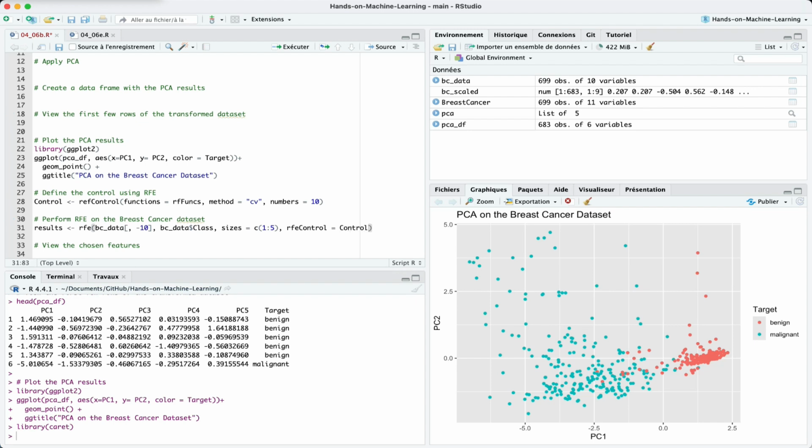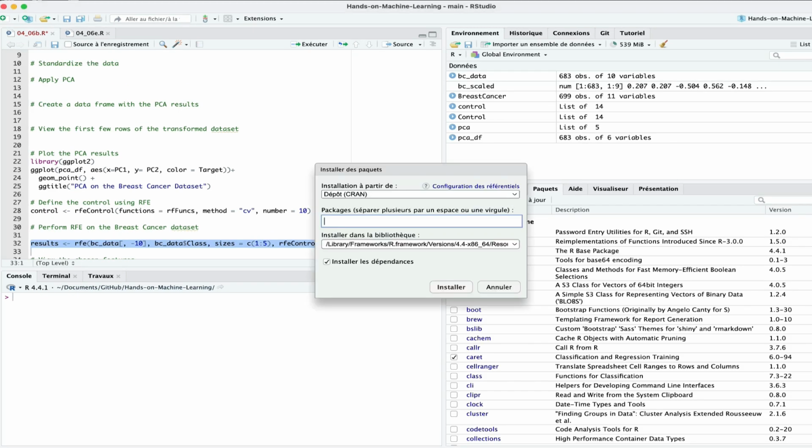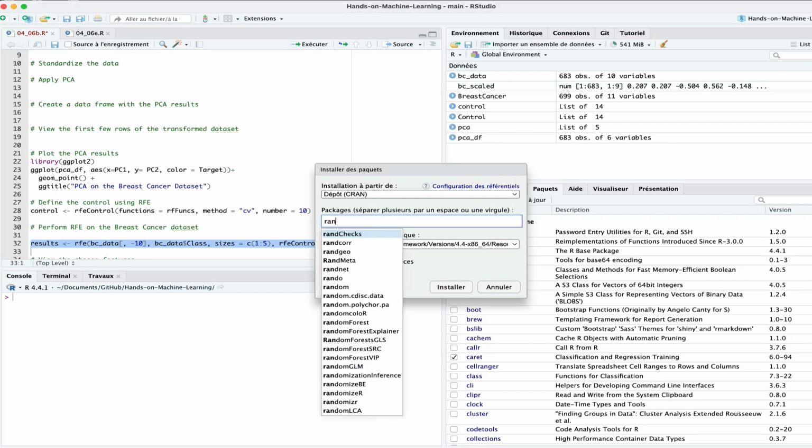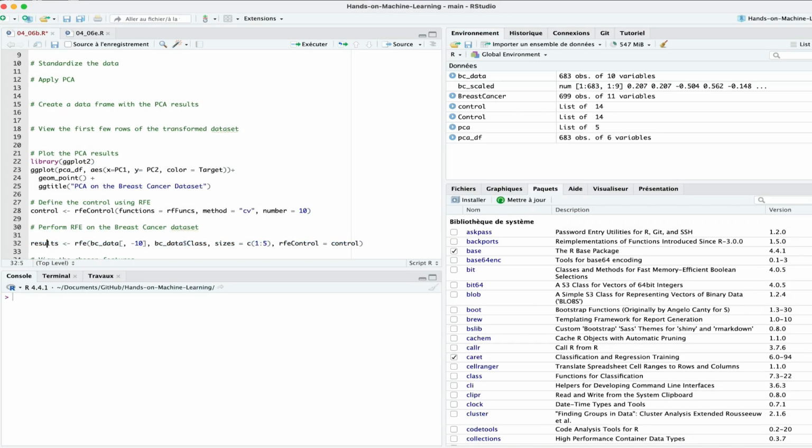rfeControl equals control. This passes the control parameter we set up earlier, which includes using random forest for RFE and performing 10-fold cross-validation. To solve the previous error, we needed to install the randomForest package. Now, let's run the code.